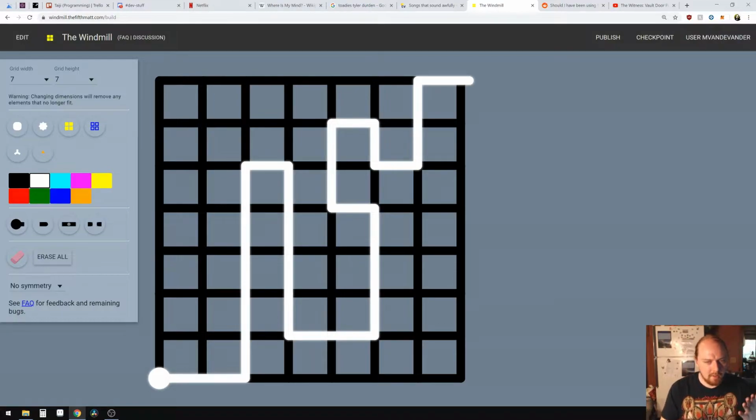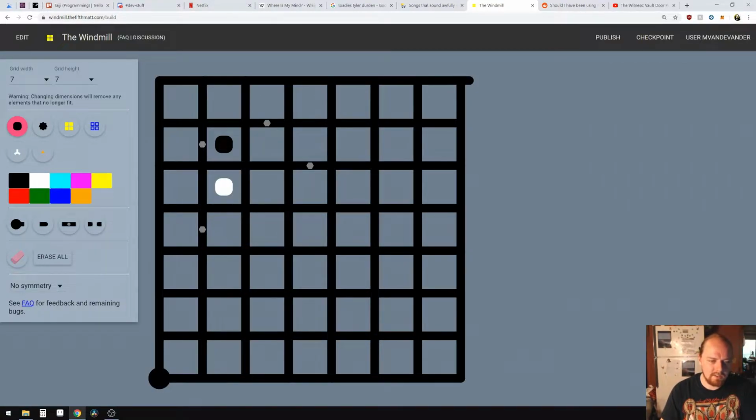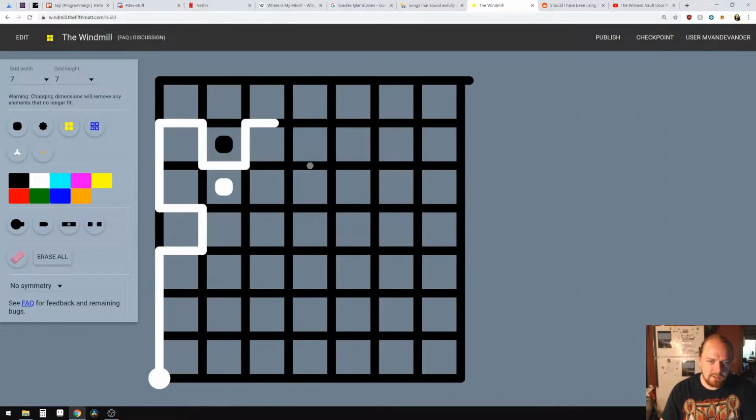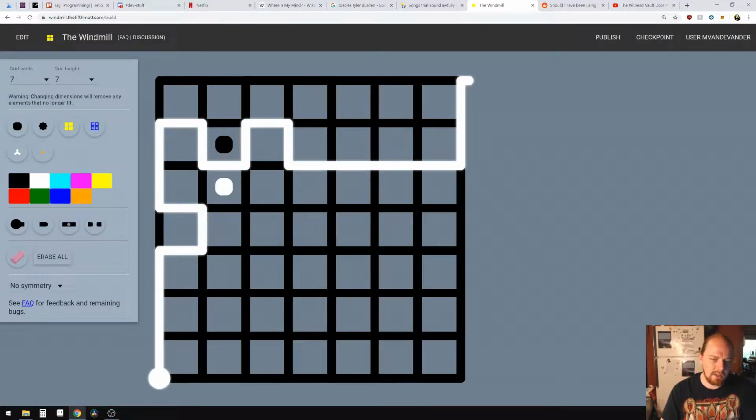This is a website called The Windmill, which is an online tool that lets you design puzzles in the style of the puzzles in The Witness. There are also puzzles in The Witness that involve symbols on the panel, in the case of these hexagons or black and white dots. In the case of these two symbols, the hexagons mean that you need to draw a line that goes through every one of the hexagons. And the black and white dots mean that you need to draw a line which separates the black and white dots. So in this case, that would be a solution that would work.